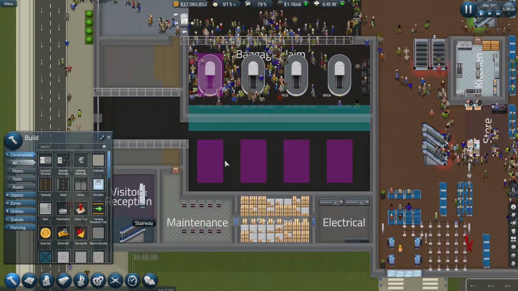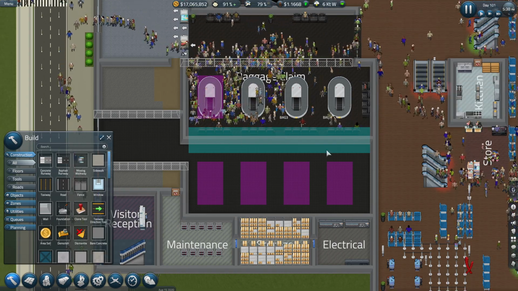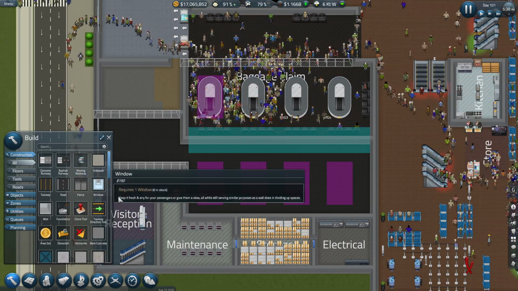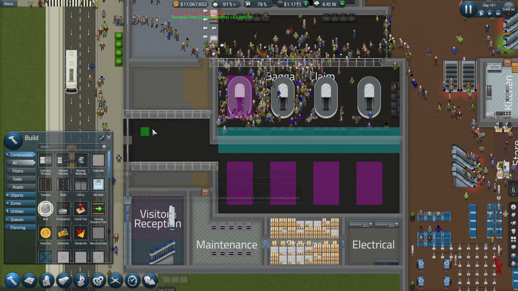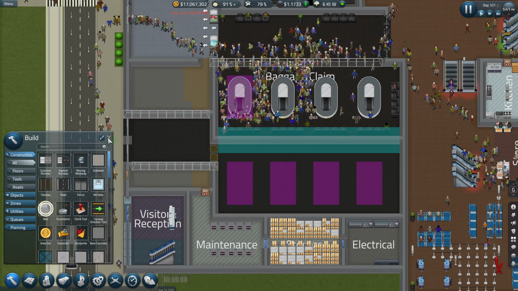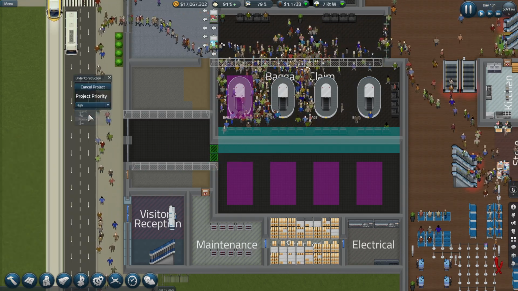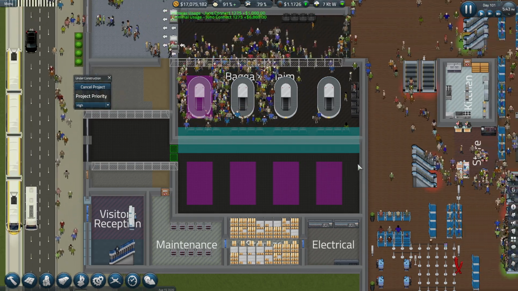I'm going to first of all replace. The thing is, I also don't want to break it so there's a security breach. That's also what I don't want to do. So what I'm going to do is block this wall off here, put that as a high priority, and then dismantle this wall here, so then this is all baggage claim.